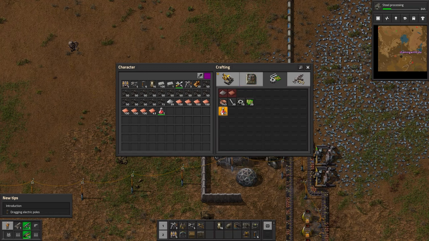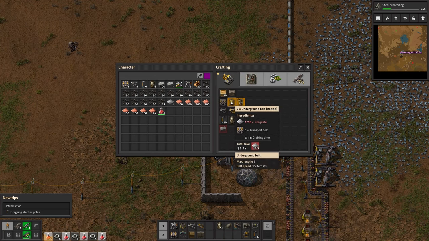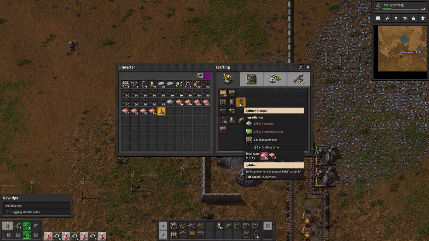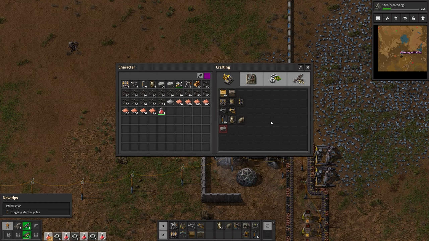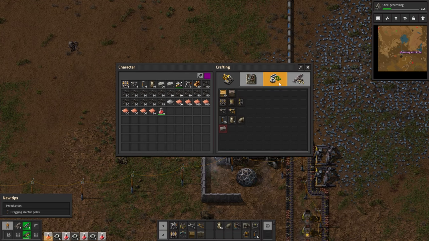Steel processing. So I'm gonna need pretty much all those. What else are we gonna need? Oh, lovely. Underground belt. That's pretty cool. A splitter. Splits and all joins transport belts. Cool. Okay. And there's a pipe that goes underground. Iron chest stores 32. That only stores that. Cool.